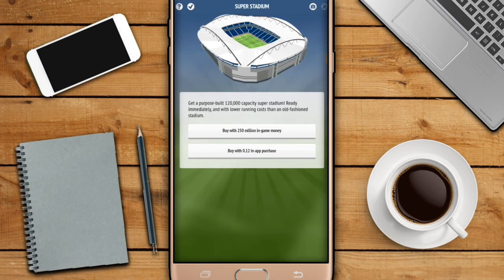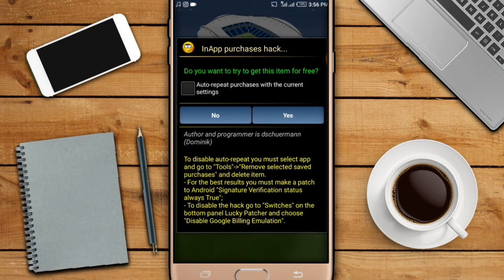I would have to pay. It said buy with 250 million in-game money, or buy with 0.12 whatever currency. That's just what it's telling me to do. But I'm going to click on the money option, which is the second one, 0.12. As you guys can see, I click on that one. It's going to give me this option. All you have to do is just click on yes. While if you want to auto repeat the settings, you click on auto repeat. But I'm clicking on yes.